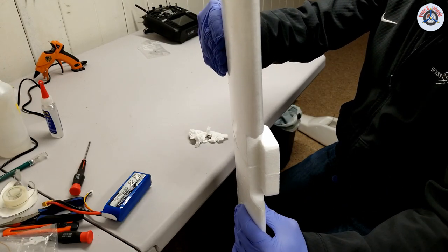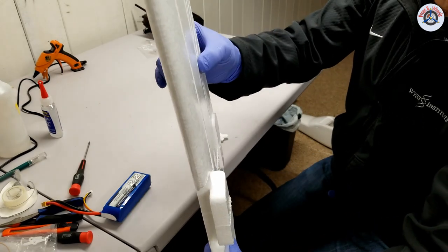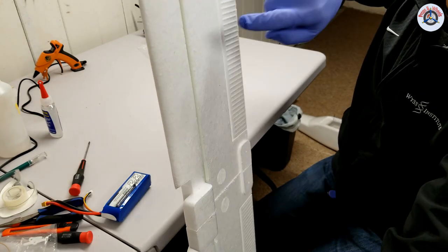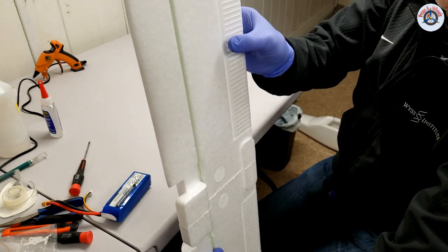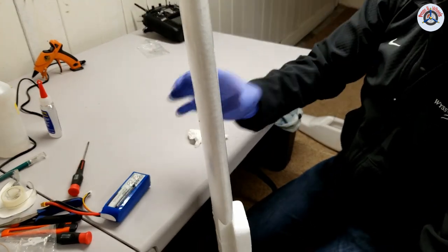I'm waiting for the foam tack to cure, but what I did was, it was very difficult to keep the wings aligned because they were kind of sliding off while I was trying to hold them together. So what I did was, I pressed the wing spar into that channel, and it is nice and tight. It is not glued right now, but it is holding the two wing halves aligned properly.